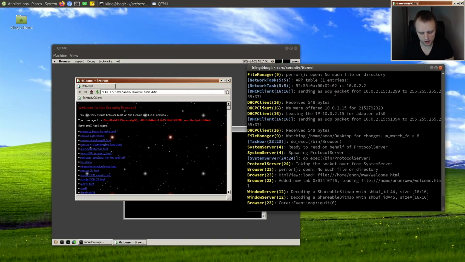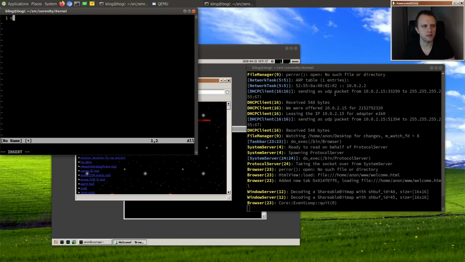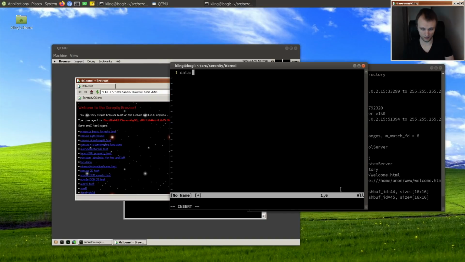We want to be able to open data URLs in our browser. That is one of these URLs that looks like data colon, and then you have a MIME type, so like text/html, and then comes some data. For instance, it would look something like this, right? You would have an HTML document here. But you can also have image/png, and then you would probably have to say base64, and then you would have a bunch of base64 encoded data.